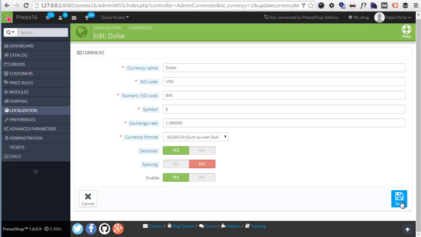So if you want to edit this, you can, but please make sure you don't modify especially this numeric ISO code, because this is vital for conversion rates. And if you change this one to something you don't know, you will break conversion rate updates. So every price will become really weird when it's converted to the non-default currency. So I will save now.